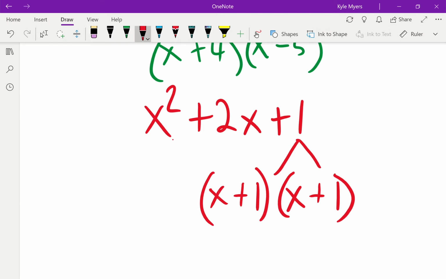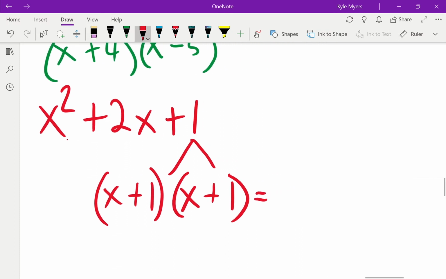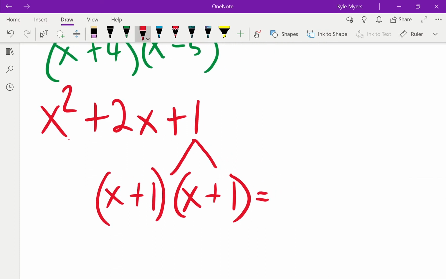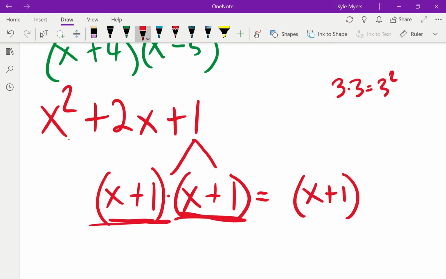There we go. Which, by the way, is our first square number as well. When you multiply any 2 of the same thing, right? If I say 2 times 2, that's 2 squared. If I said 3 times 3, then that's 3 squared. So since this is 2 of the same thing being multiplied, even though it's not just one thing, it's like a combination of things, it's still the same term, twice. So I could write it as the quantity x plus 1 squared.